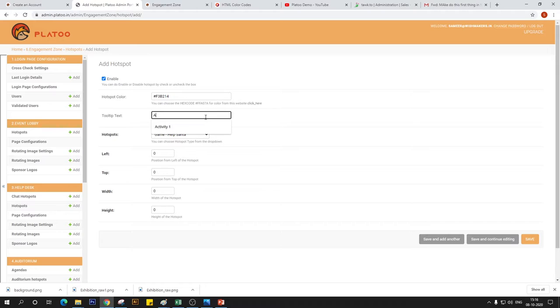You can name this after the game. You can say that this is Help Santa, or you could just choose this format that I'm using here. So this becomes activity 2. Actually, I'm just going to be using Help Santa as the name because I don't think that we are following that sequence here. So I'm going to name this Help Santa now.